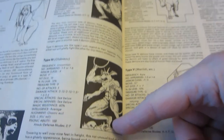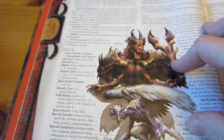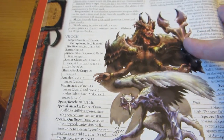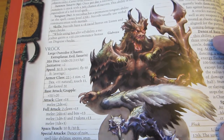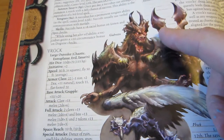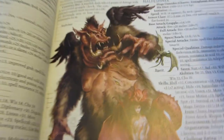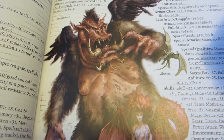These black and white illustrations, while I like them, are not of any help when painting. So let's look at a later edition of the Monster Manual — this is the third edition, or 3.5. Here we have another image of the Glabrezu, which is kind of beefier, but color-wise not very interesting. It's just muddled, all colors running into each other. Here we have the Nalfeshni, who is barely any better — you can sort of tell that the fur is a darker color than the skin, but that's about it.